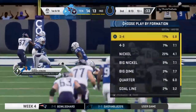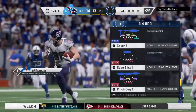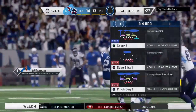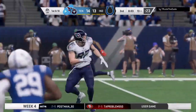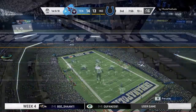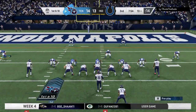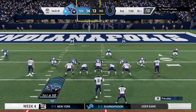It's a 1st down. I know exactly what's going to be said about that play from the defensive perspective. What's that? That's why I tell all you guys we need more than one tackler to the ball. He broke the first tackle. Luckily enough, there were more people there to get him down. Mariota now 12 of 17 through the air as he leads his guys up on 1st down.